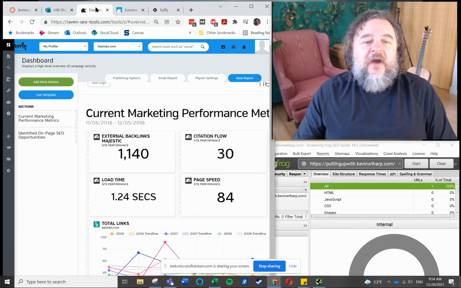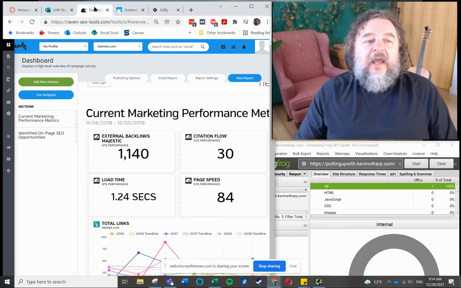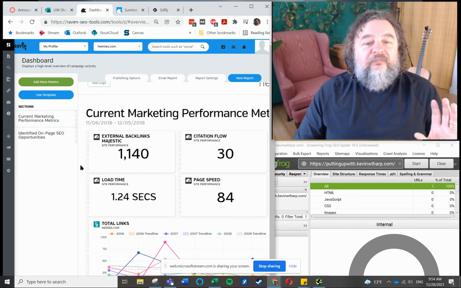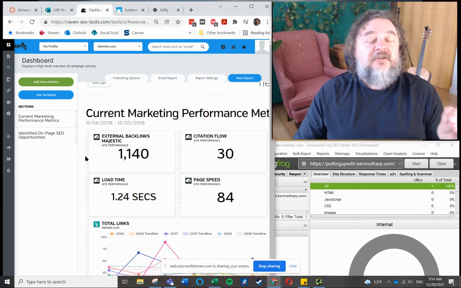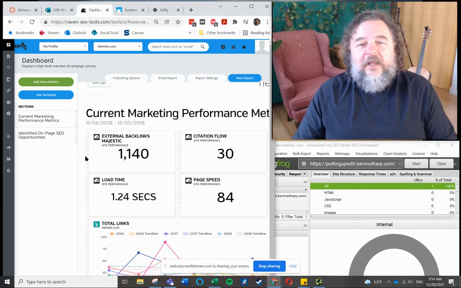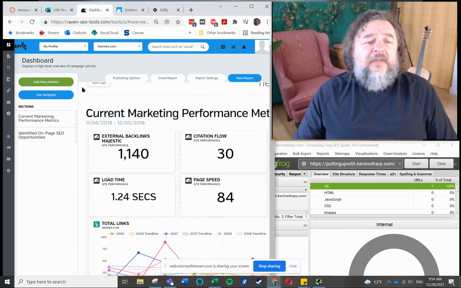Another is that we've got access to a tool called Raven Tools, which is a top of the line set of tools, because it actually aggregates information from a lot of different data sources. And they provide us with a license for each student to use this at its full capacity for the semester.